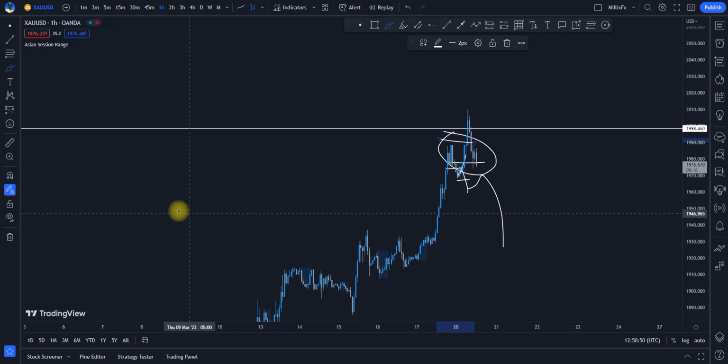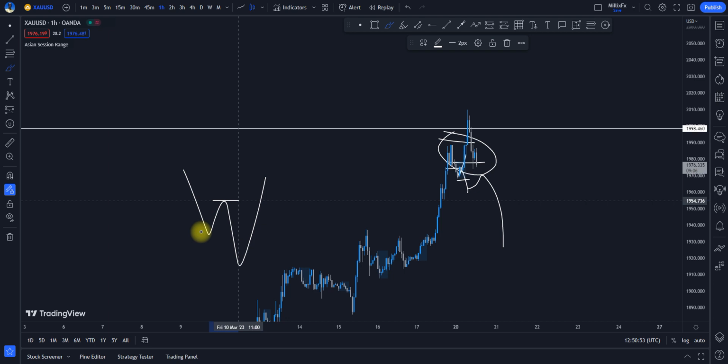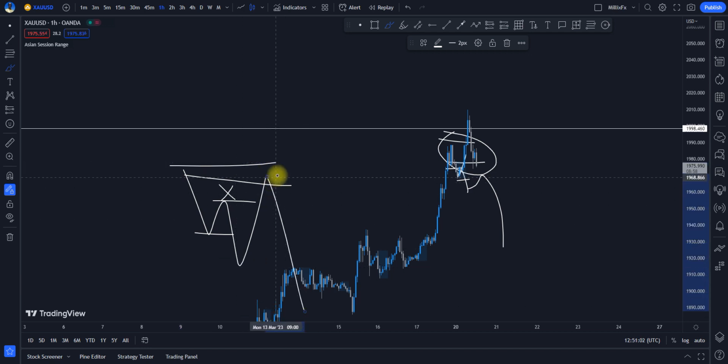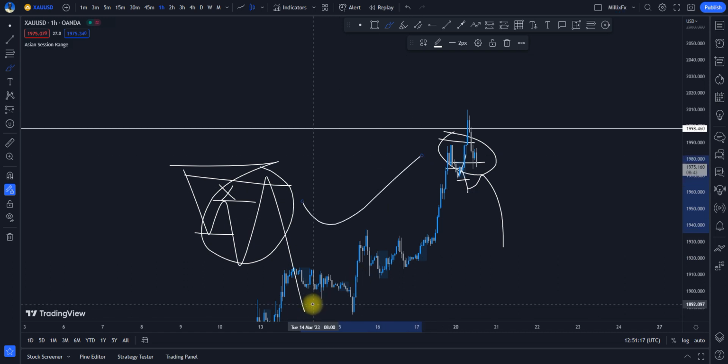Let's take it as an example, right? Anytime you have a change of character, there is always a possibility that this particular one here is liquidity, and there is a demand level right here that is supposed to be taken before the price continues in the original direction. In this situation, you don't want to be caught up having to keep on explaining yourself, like, this was a change of character, so why was I not in the right position? Yes, it was a change of character, but you tend to forget that that change of character can turn into a liquidity zone.